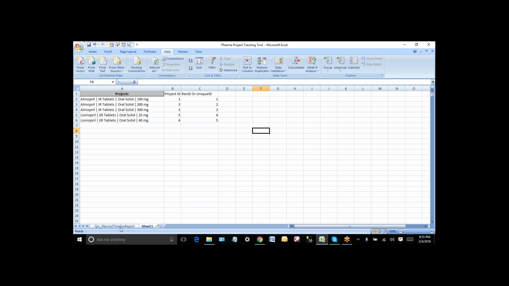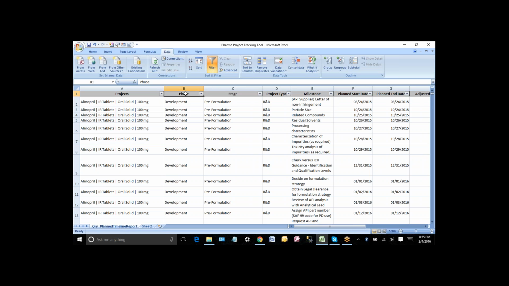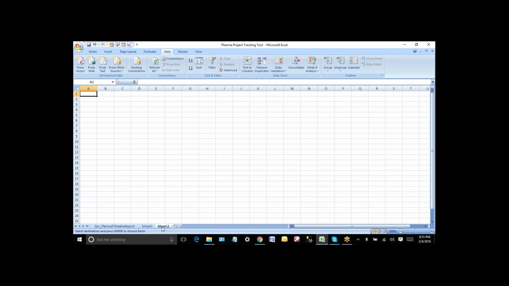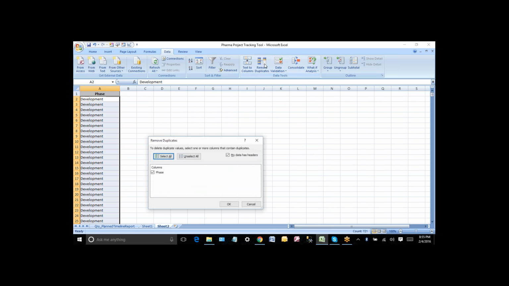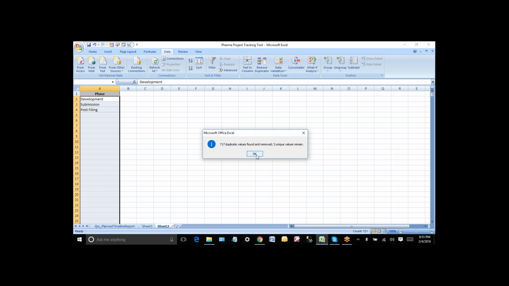Okay, let me show you one more. Go to remove duplicates and remove the duplicates. These are the phases of the project.